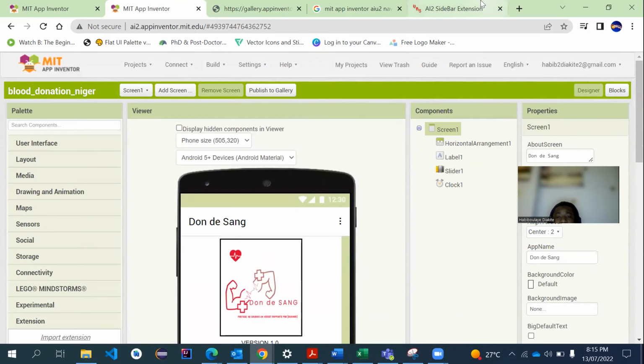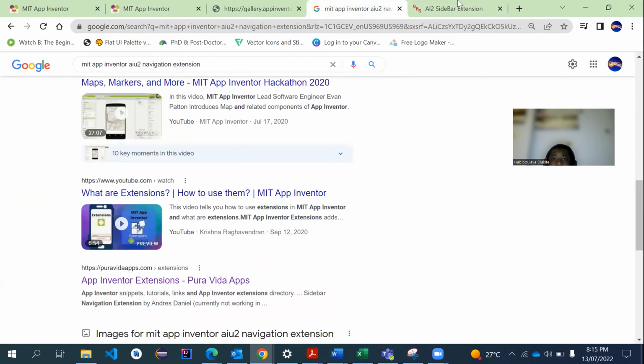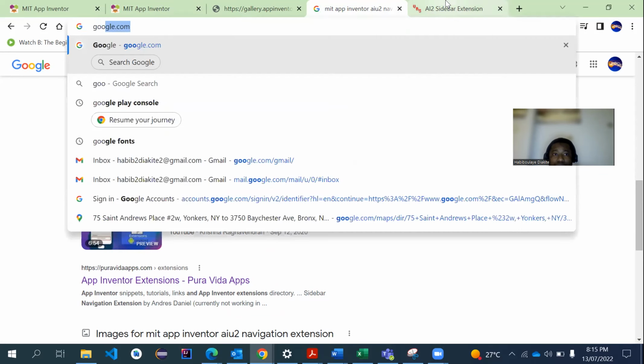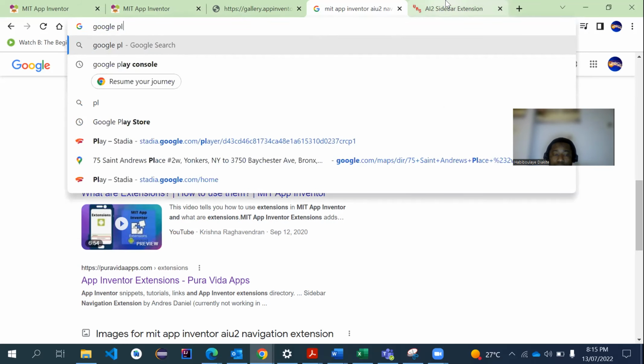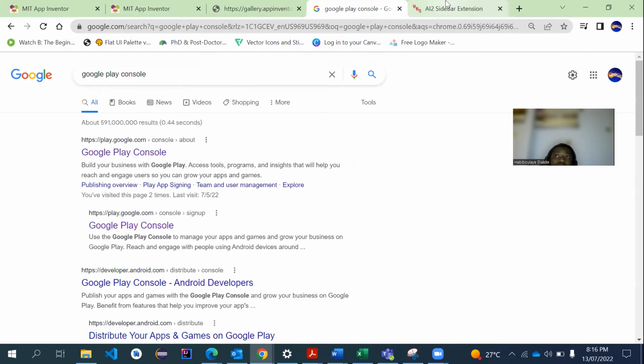All right, guys. The next thing would be what Daniel just asked me: how do you publish to the Google console? Just to let you know, go to Google Play Console. You need money to publish it, but it's only a one-time payment of $25.